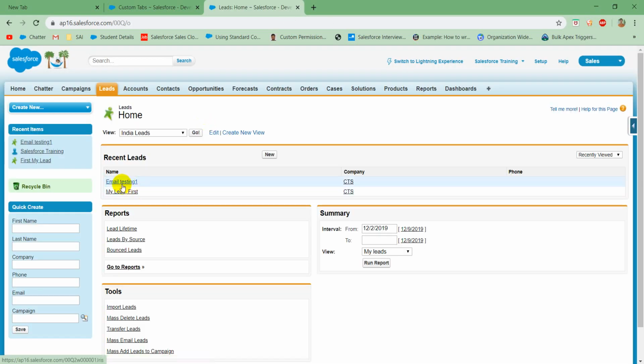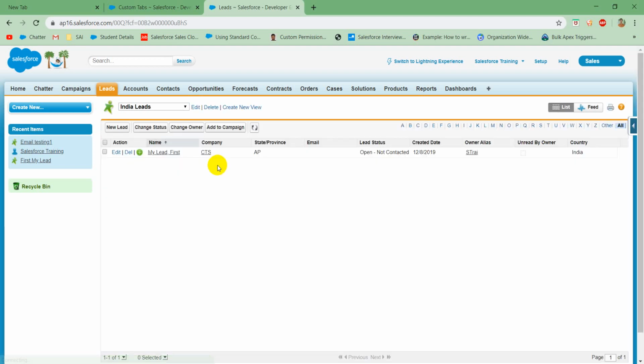So this email testing record, which is related to China, is displaying here. But if you go for India leads, then only one record will be displayed, because the other's country is China. It's called list view. List view means just listing the records with required fields and conditions. That's it.